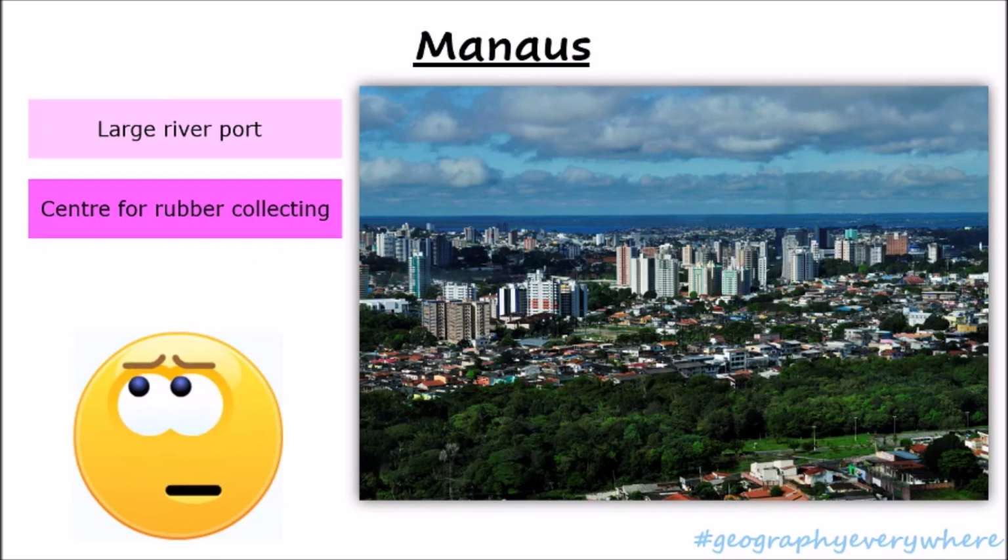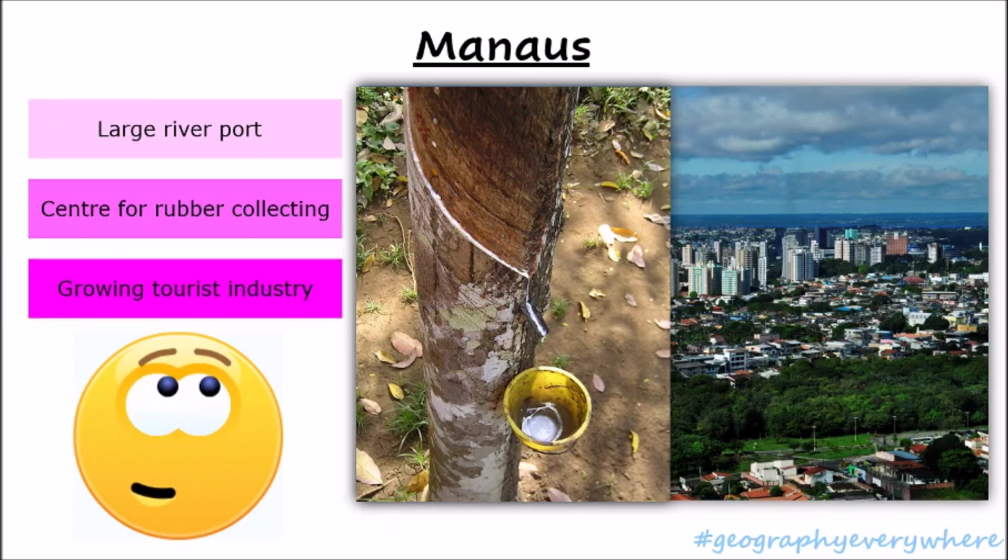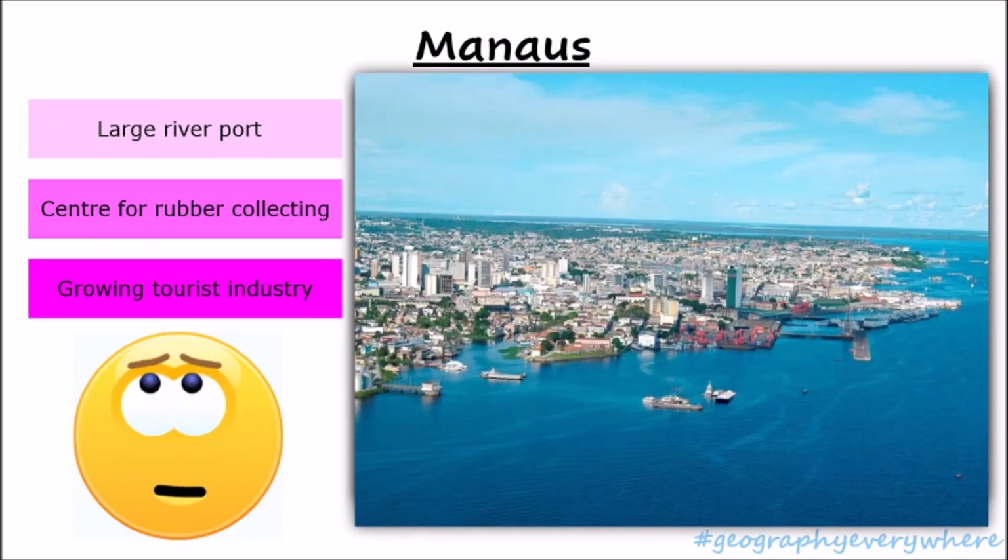During the Industrial Revolution, natural rubber was only found in the Amazon basin, and it was sold at a very high price. The rubber industry created many jobs and encouraged a number of people to live in this area. Since Manaus was a city of exporting and importing and migration, this encouraged a growing tourist industry. Manaus has many different activities that you can do.